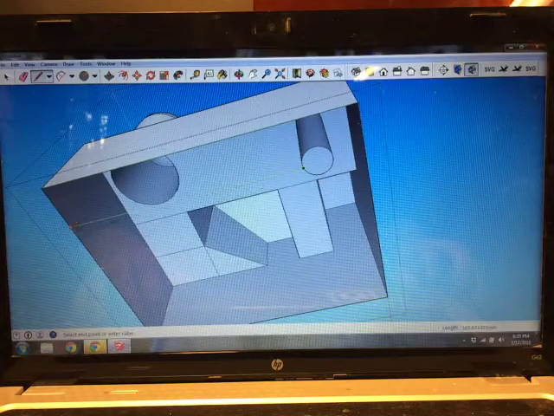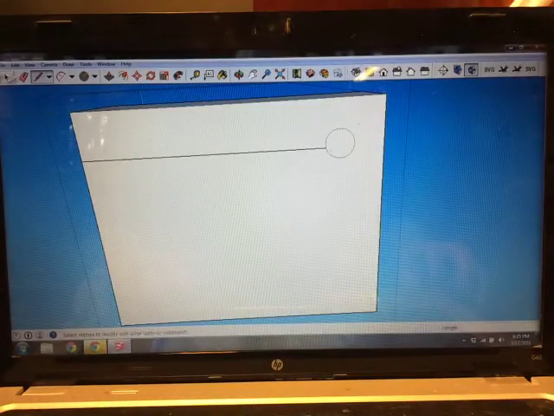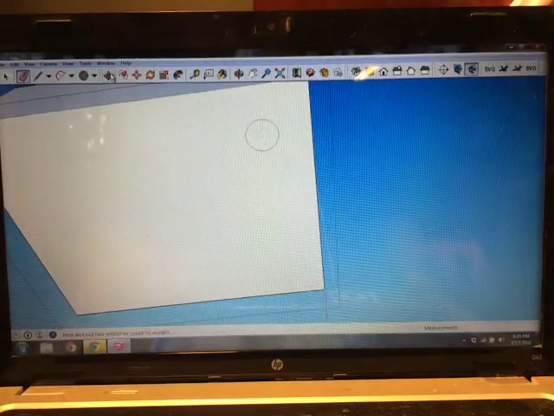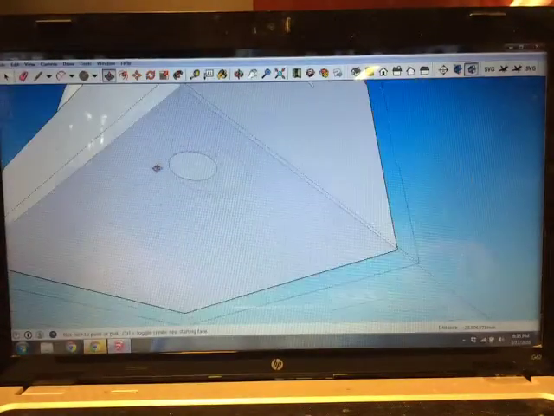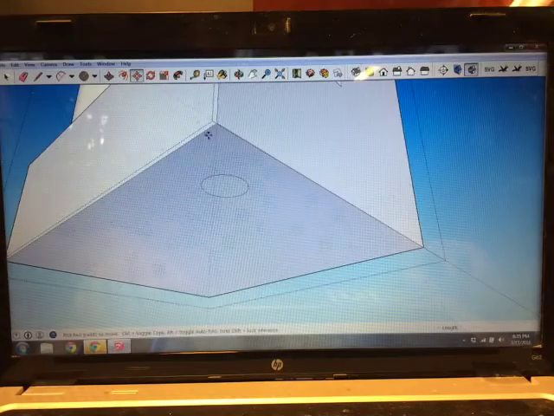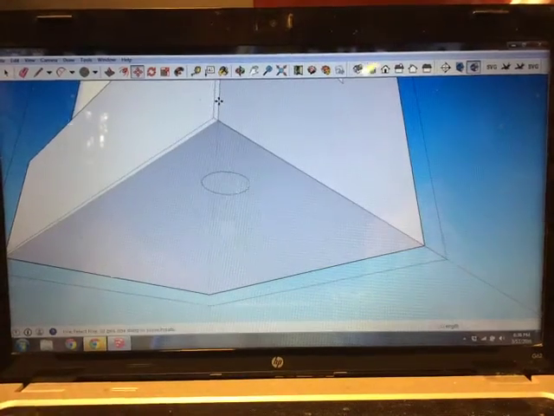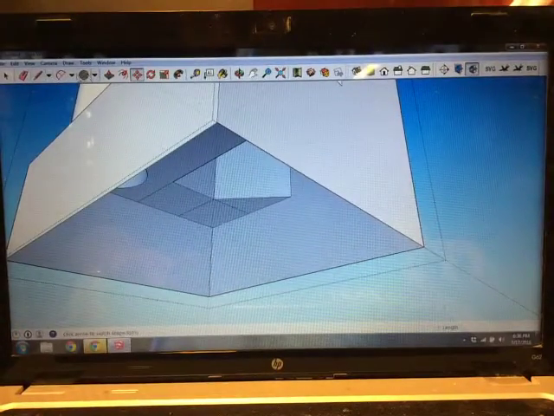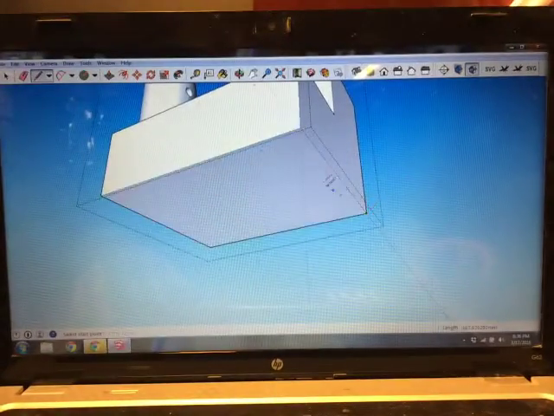So what happens now? Well, there's a few ways to do this, but there's something I want to try to do. Every once in a while, SketchUp does some strange things. See if I can get it to do it. Yeah, it's not going to want to. On occasion, if your models are a little bit messy, like let's say, we're going to Control Z. Okay. All right. What we're going to do is intentionally mess this up.